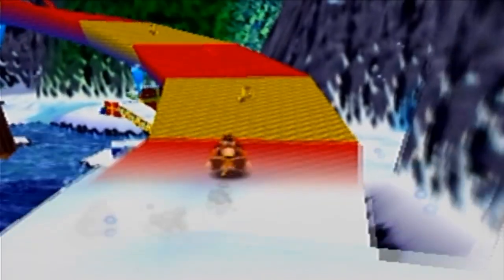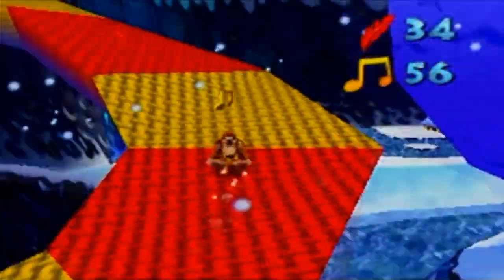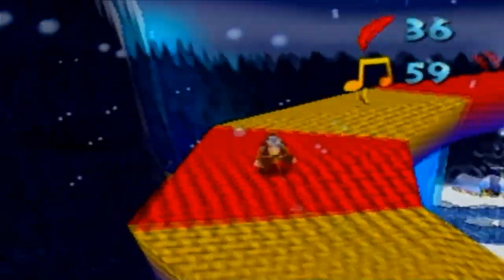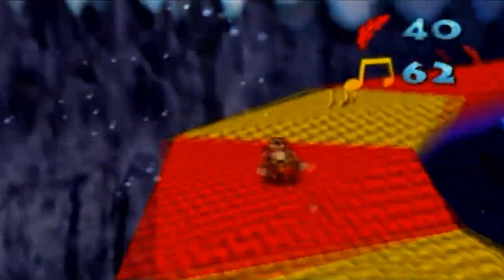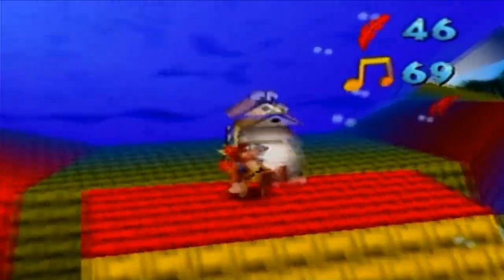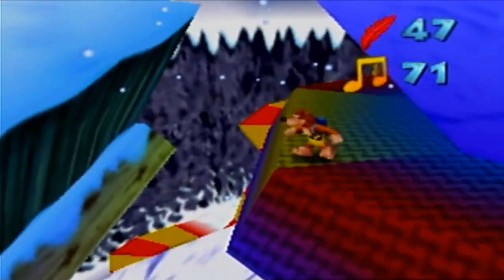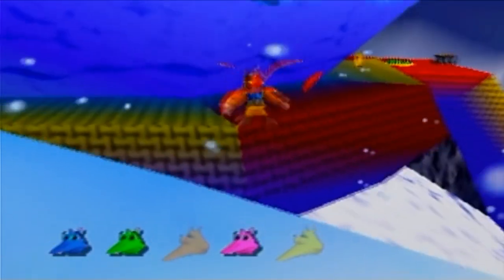Alright, let's start climbing the snowman, shall we? We got this giant long scarf, we've got notes on the yellow pieces, and red feathers on the red pieces. Nice touch. I love this level so much. It's so creative, so colorful. It's got the great Christmas music. It's just fun. And to be honest, this is one of the last, like, pure fun worlds in the game. Not to say that the future worlds aren't fun, but most of the future worlds after this, it is fun, but it's also really frustrating at times.